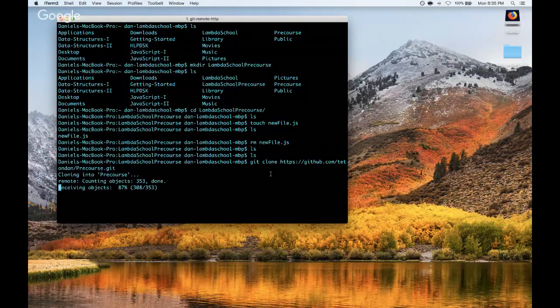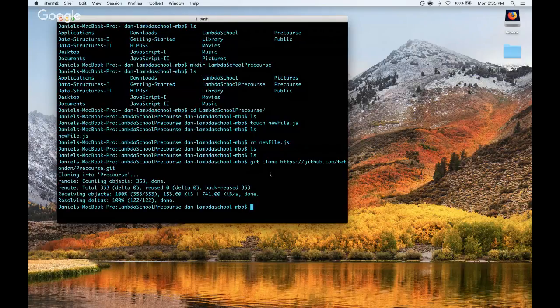So then it's going to create a folder called Pre-Course, and it's going to download all of the stuff available in that repository onto our machine, and it's going to set up some other stuff too. So it's going to set up the address that allows us to point back to it, which we'll show you in just a moment why we would need. That's something downloading doesn't do, and if you download it, you'll have to set that up yourself. So remember, git clone, then paste the address.